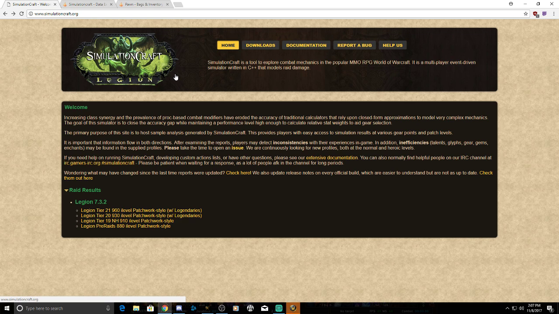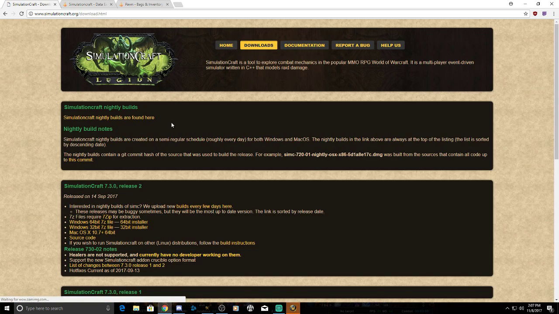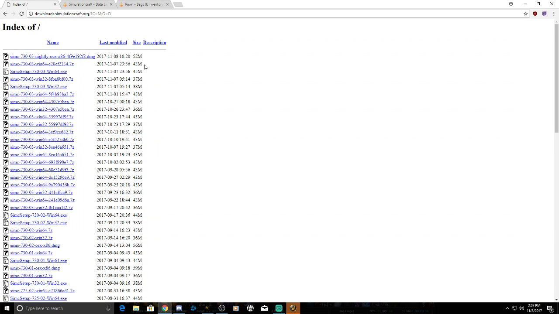If you just go to simulationcraft.org, you'll come to this site right up here, and if you go to downloads, you want to look at nightly builds. Nightly builds are daily updated versions of SimCraft, so they'll have all the updated stuff, including all the Entourage changes, all the tier sets and everything like that. So basically you want to get the latest nightly builds as much as you can. After downloads right here, you can find all the nightly builds on this link right here. Find which one works best for you. I use the Windows 64-bit version, so I'm going to be clicking on this one right here. I'm going to be getting this one.